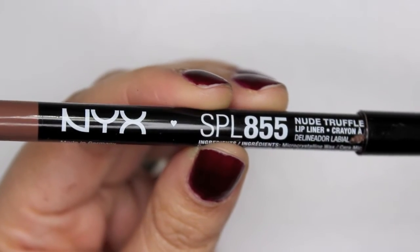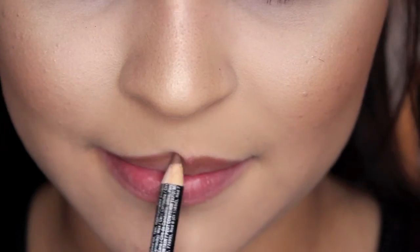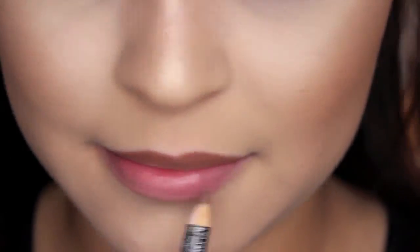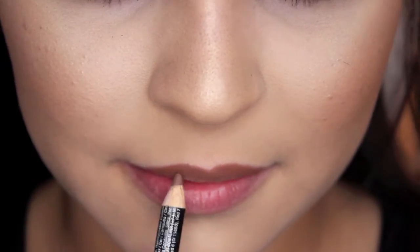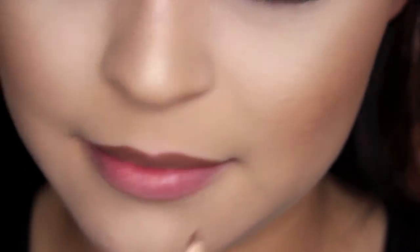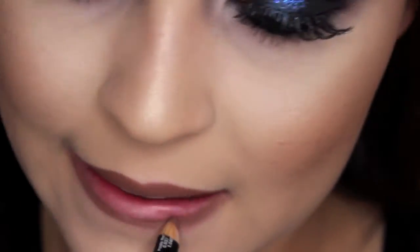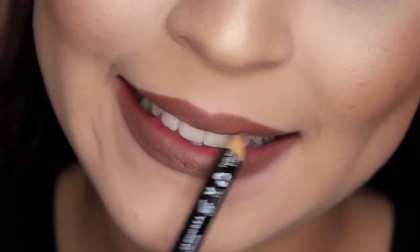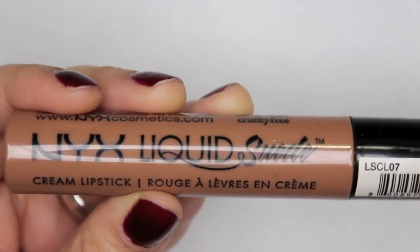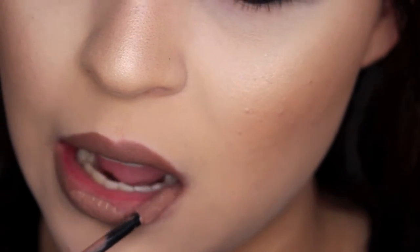I'm going to line my lips with the NYX lip liner in Nude Truffle, and I'm going to fill them in as well. And then the liquid lipstick that I'm using is the NYX Liquid Suede, and it's in the shade Sandstorm.